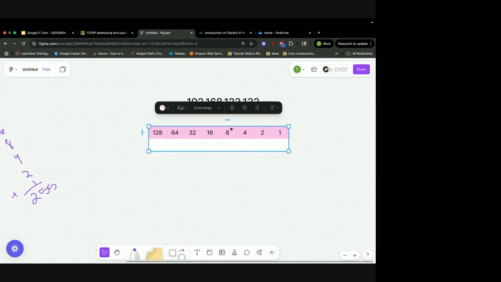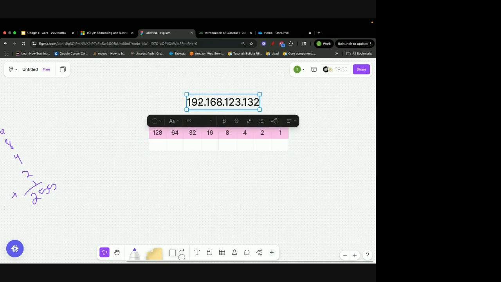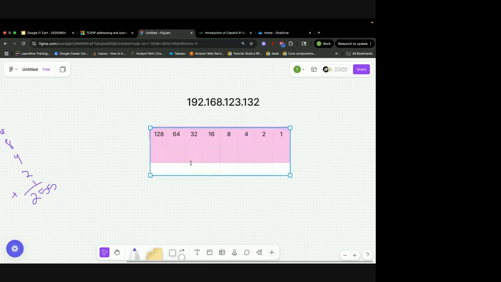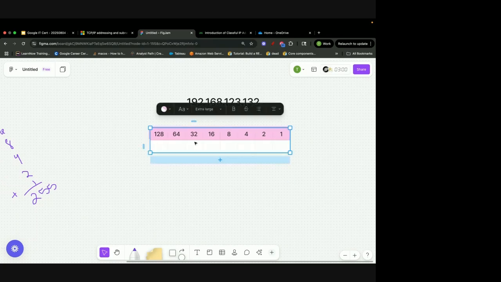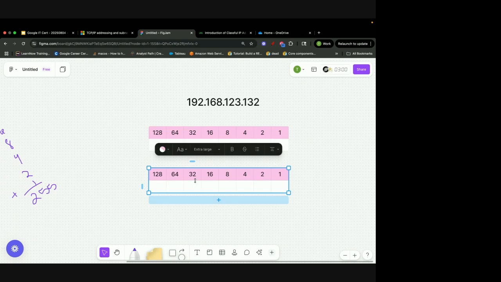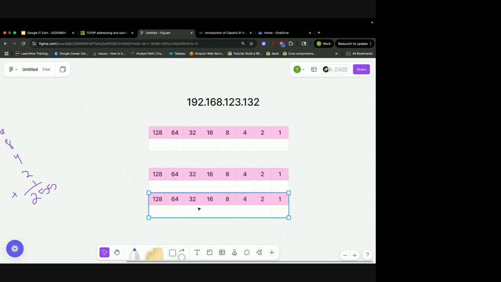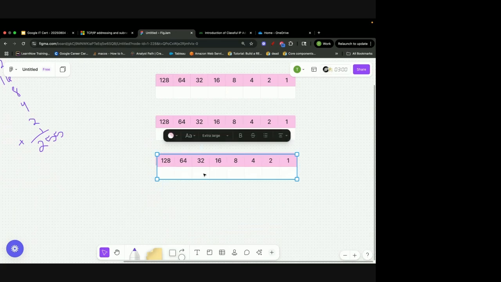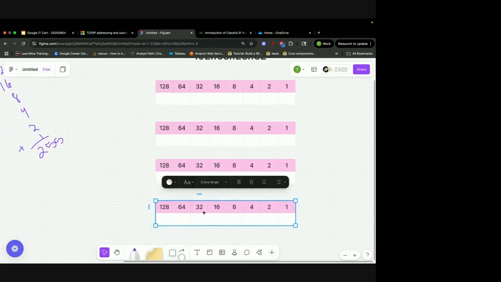All right. So we're going to need this 4 times because each one of these tables is going to represent one of these bytes. So I'm going to hit copy paste. Move it down. Copy paste. I'm doing the keyboard shortcut. And again, you're just watching me right now.